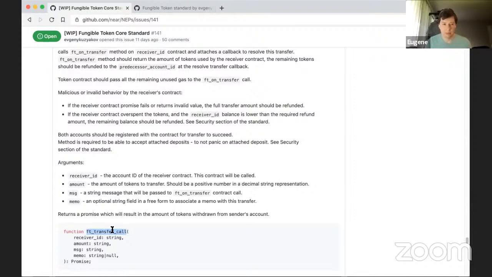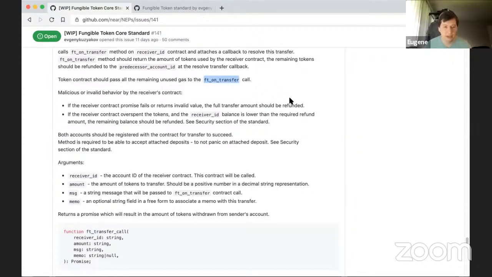The way it works, it initiates a transfer and completes it by depositing the amount of tokens to the receiver account first. Then it creates a promise to receiver ID that calls method ft_on_transfer on the receiver's contract.